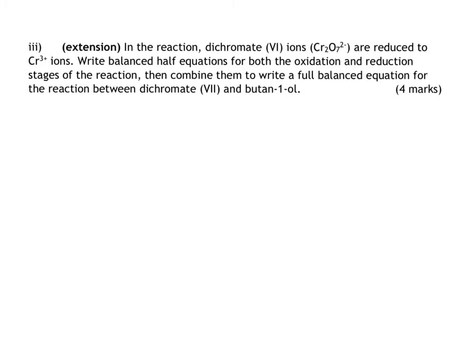Okay, then the next one, it said it's an extension question, but really it's just a different question. It's more about redox than it is about organic chemistry. So dichromate ions are reduced to chromium 3+. I'm going to do the formulae that I've been given, do an arrow, leaving lots of space for potential things that I need to add to balance.